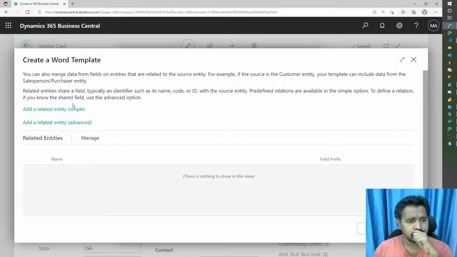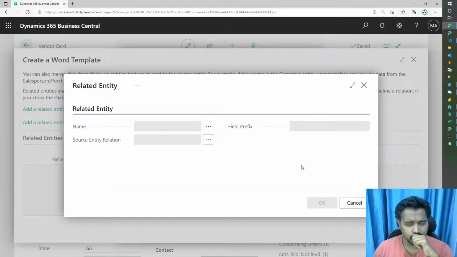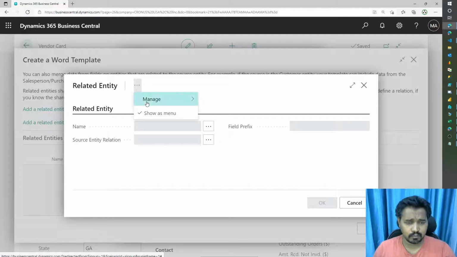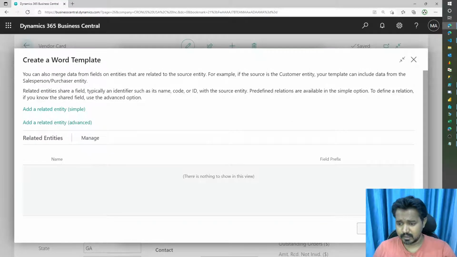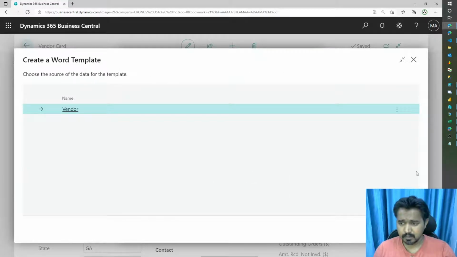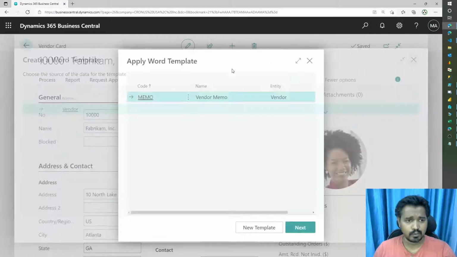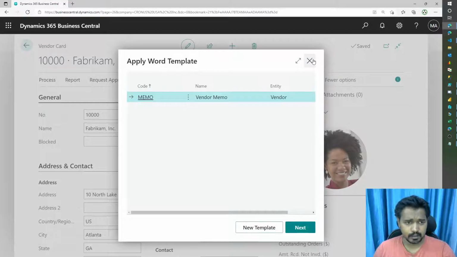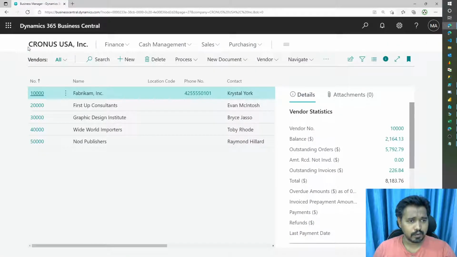So I'm not pretty sure that you can actually use advanced relationship on a situation where you want to relate it to an entity like sales and things like that. Maybe I'll have to work more on it before I understand how it is working. But that's what's being added. But let's come to the demo, as this is not about how you add a new word template, because we have talked about it in the past.